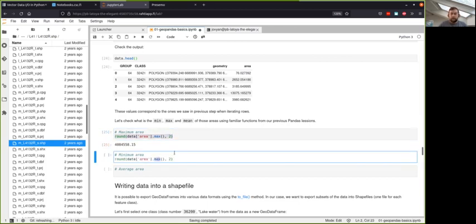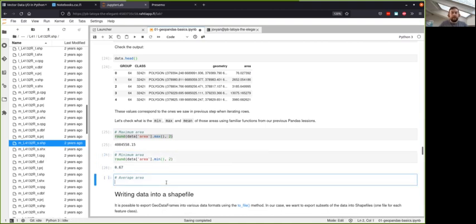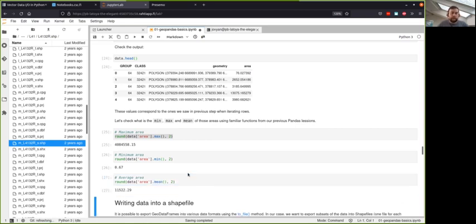And we can do the same by replacing it with the min function and also with our average size of polygons.